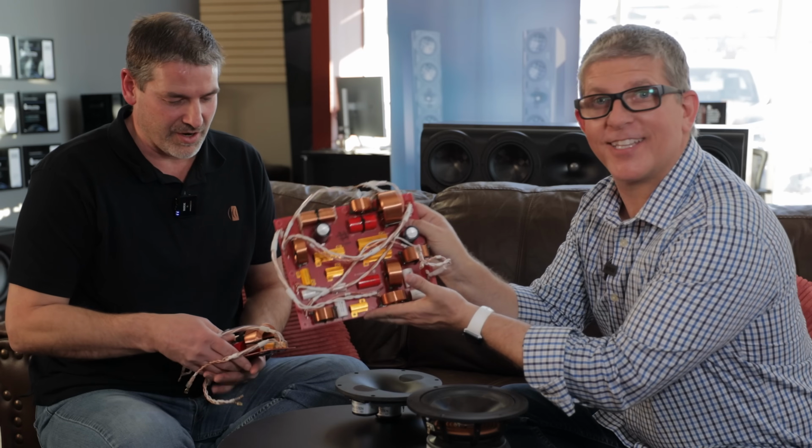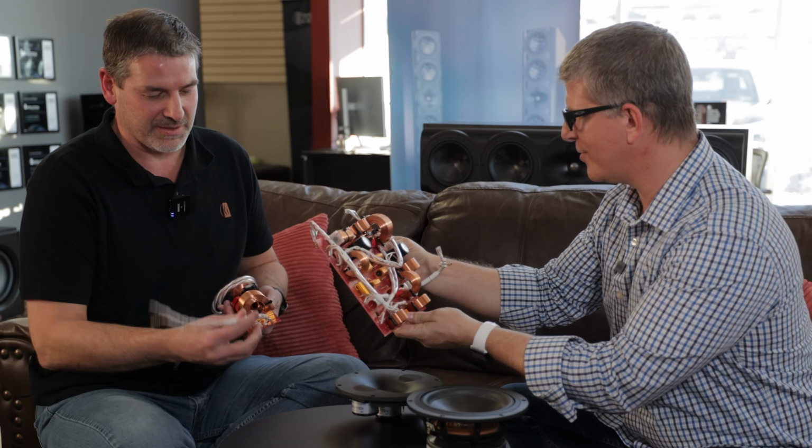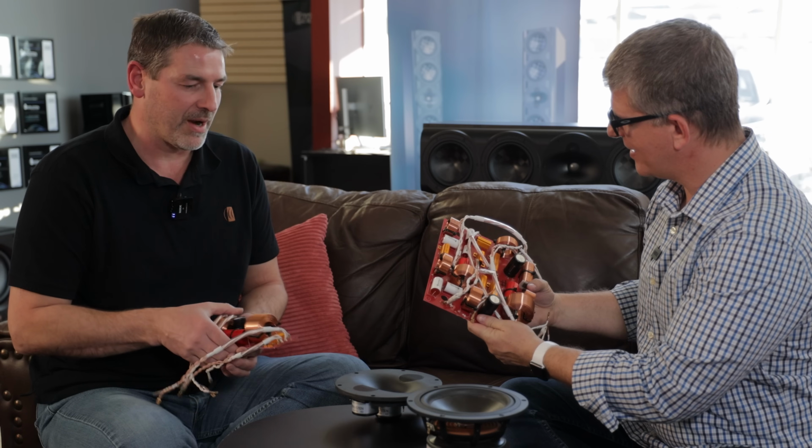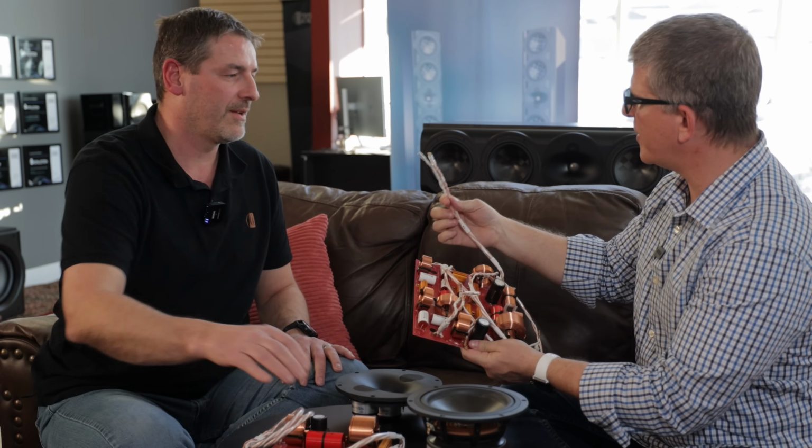You don't need that to get loud. You need that for dynamic range, and that's what's really cool about the technology. And these are massive too. I mean, these guys are massive. Look at these great components. These are custom twisted wires. So everything's made from the ground up. And Techno Dad would be proud. Yeah, he loves some braided wires.